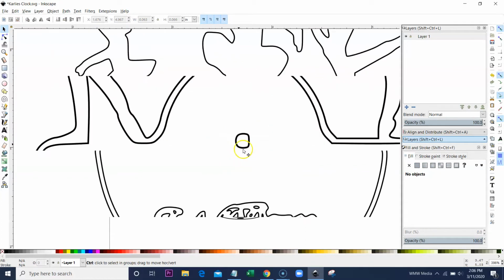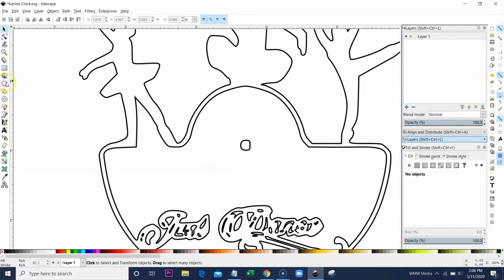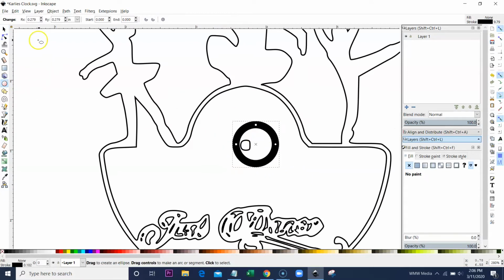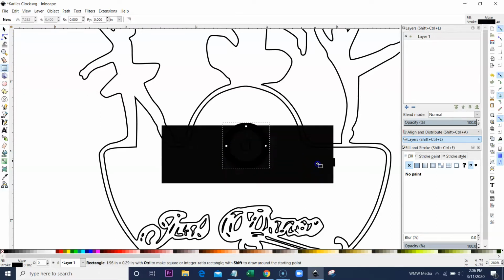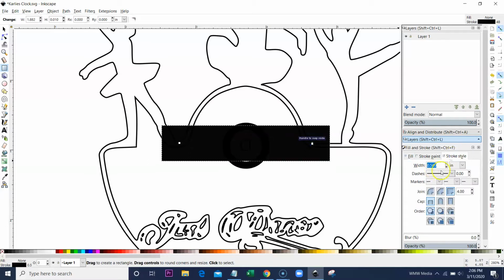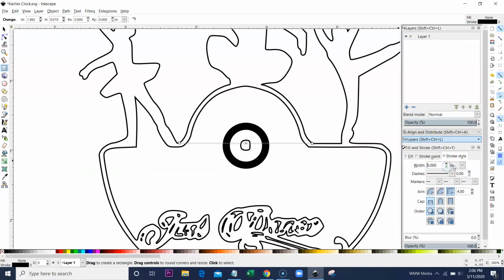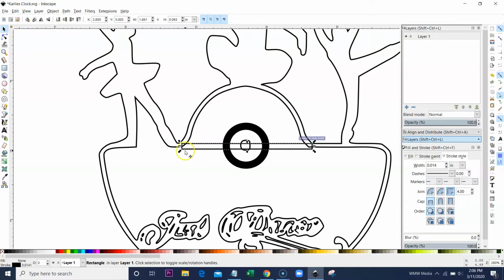I mean, technically we could go with it if we added a circle here. And go like, I don't know, like this. We have a couple options here. We're going to decrease that stroke style there to like 0.05, and let's do that there. Oh, I like that. Okay, so that goes to there.